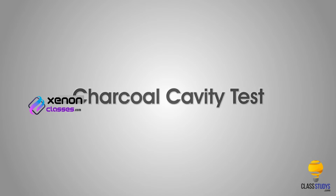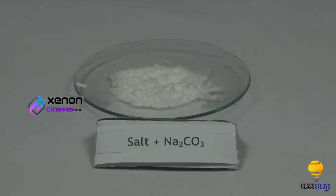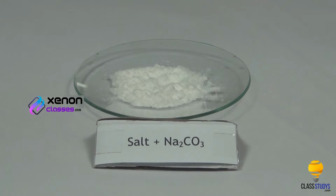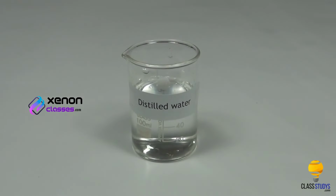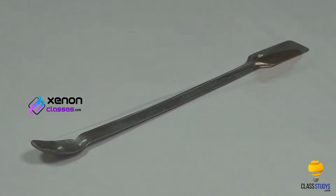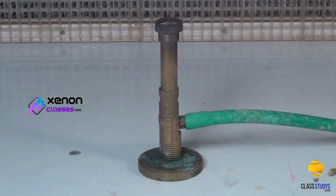Charcoal cavity test. Materials required: mixture of salt and sodium carbonate in a watch glass, charcoal piece, distilled water, spatula, dropper, tongs, blowpipe and Bunsen burner.